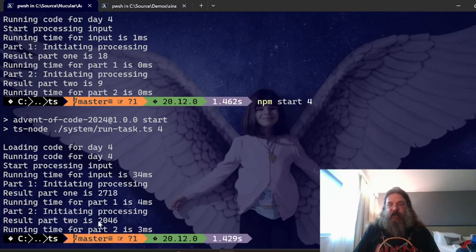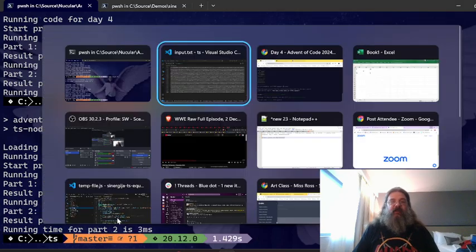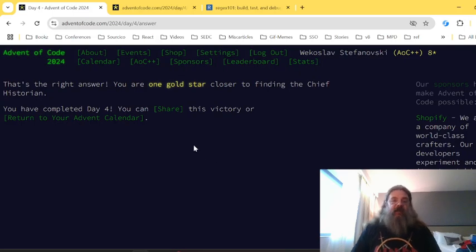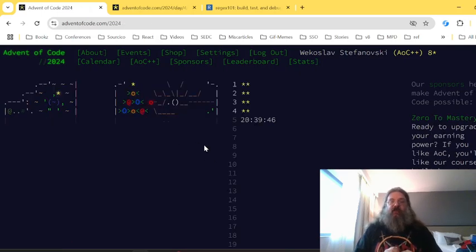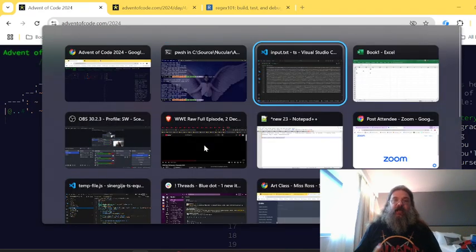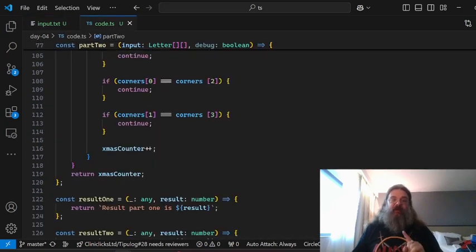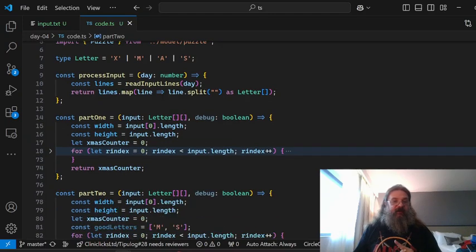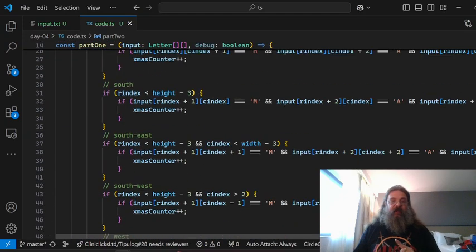I'm quite unhappy with the code I wrote. I think it can be made a bit cleaner or better. But first of all, let's make sure that it's correct. And it is. Now we have completed day 4 with some ugly code that for the moment I will leave as it is, because that's the way I initially solved it, but we might go back to this and refactor, especially this 60-line monstrosity.